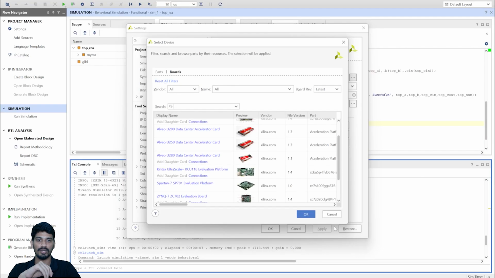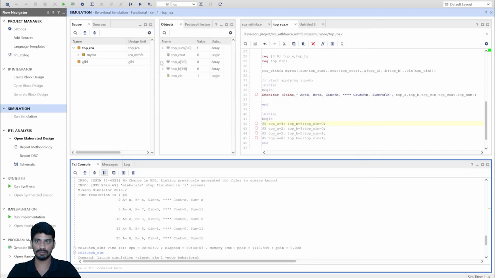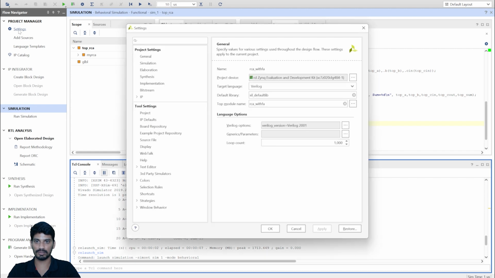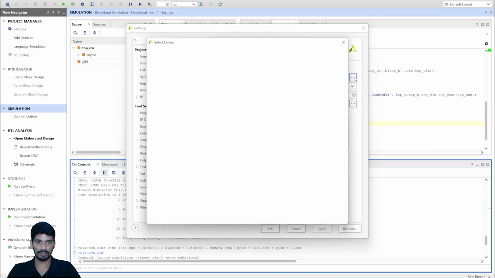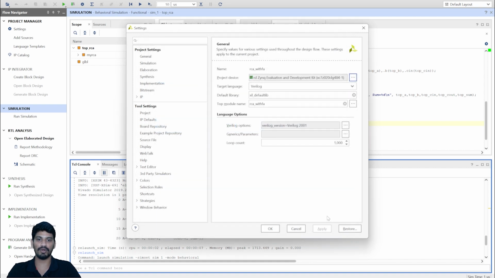All these boards should appear here. If I try to select the boards again in settings, let's see, it is fetching. I think it needs to restart Vivado once. Once you restart Vivado, it will show all the different boards that are available.